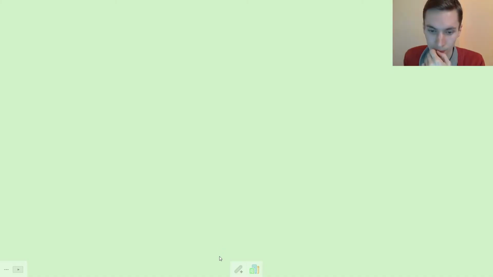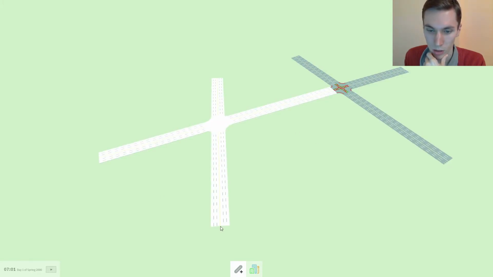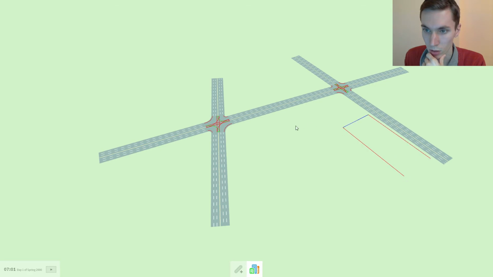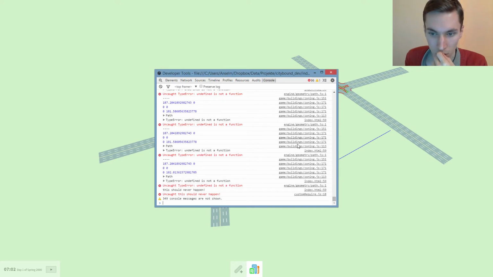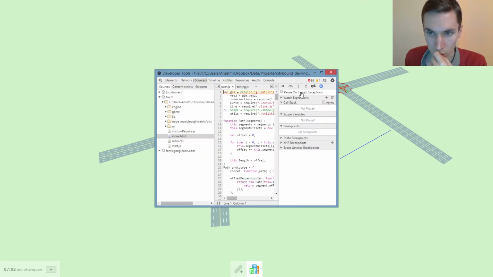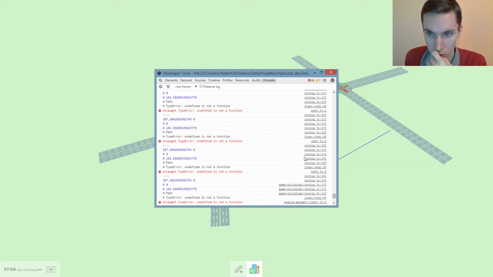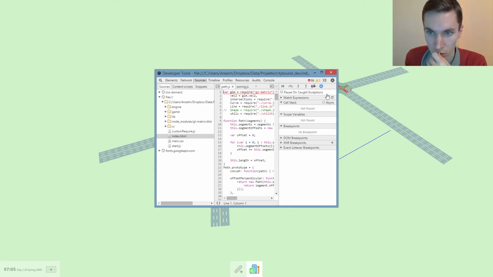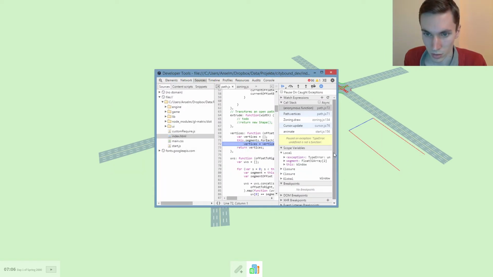Let's try this increasingly complicated algorithm. Alright, so looks like I'm getting exceptions. Undefined is not a function. Where? How about a more helpful location for this exception?